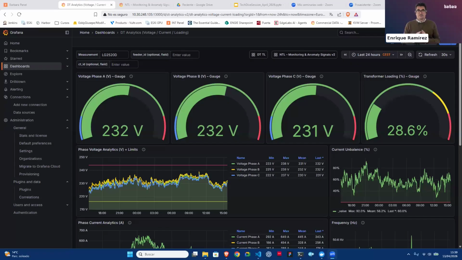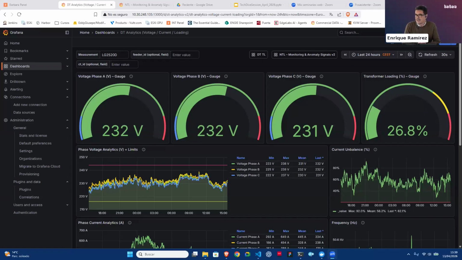When we have covered this use case, I would like to continue giving you a brief overview of what is possible using Barbara, because as I mentioned before, Barbara is a really horizontal platform. We are not limited to this use case, obviously. We can deploy any imaginable use case for any imaginable vertical.